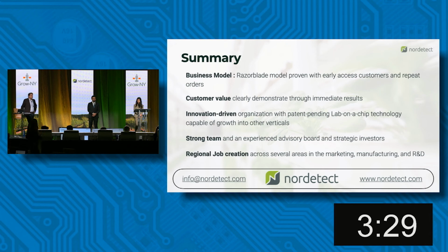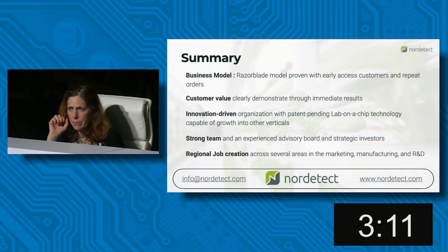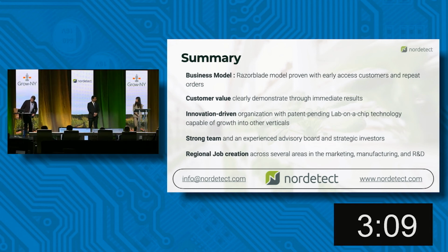Hey, thanks, guys. One of the things that is growing in significance is really being able to measure carbon. Is your process going to be able to accurately measure that and report that in real time? And is that something that you're looking to build in? Should I take it?